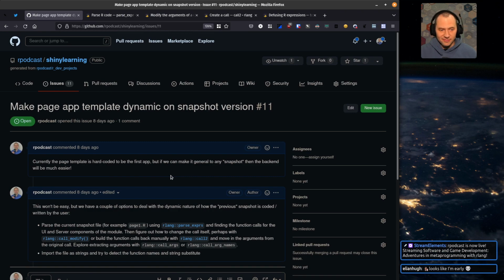So to refresh or set the stage again, kind of like I alluded to in the open, we want to make sure that in the shiny learning package, when the user makes a new snapshot going to the next stage of the app, we deal with the user making that previous snapshot however they see fit, but we want to parse certain pieces of that script, that module of the snapshot, grab certain bits with rlang and metaprogramming, and copy that into the new module somewhat seamlessly.